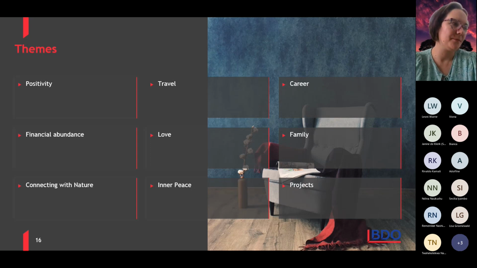And I love the inner peace one. That one is something I've personally been working on a lot. Accepting myself, loving myself, and making my body a peaceful place to be in. Financial independence, good health, good social relationships, good family bond. Nadina, that is beautiful. Yes, those are lovely themes.